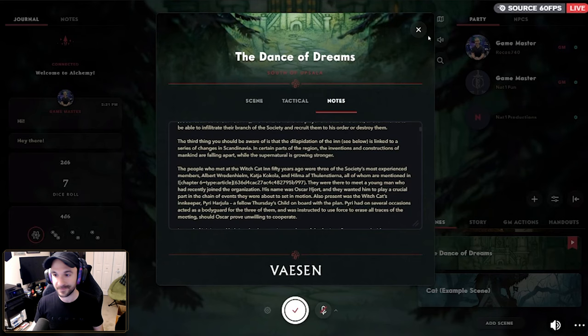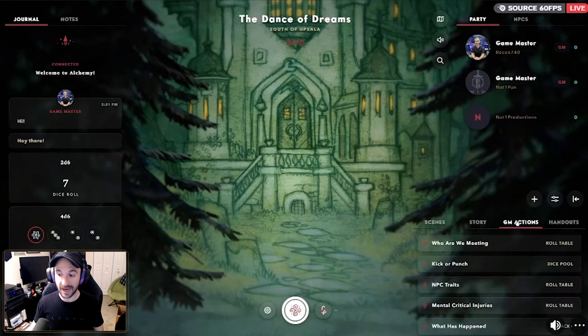Moving on from there, we have Game Master Actions. Now, players have an actions tab as well. It's on the bottom left of their screen. Actions are sort of like small macros. They're not all powerful and they can't do absolutely everything in the world, but they can do a lot of really basic functions like rolling dice or making attacks or rolling for a result on a roll table, playing a sound kind of like a soundboard, and things of that nature.